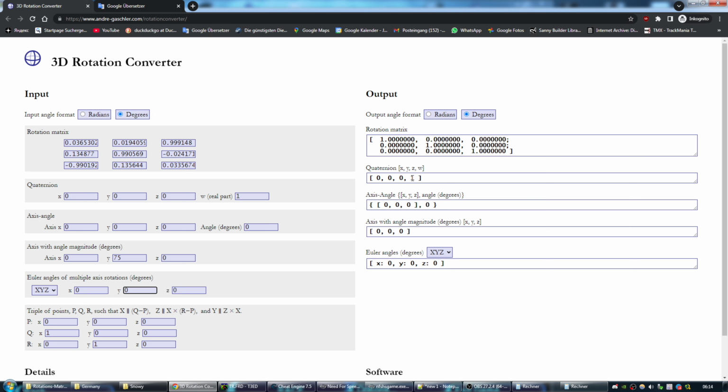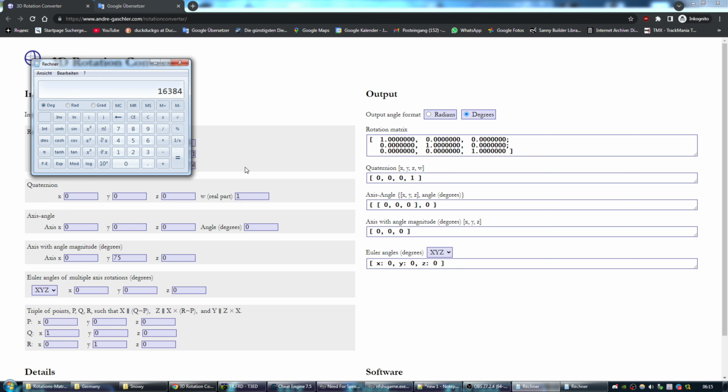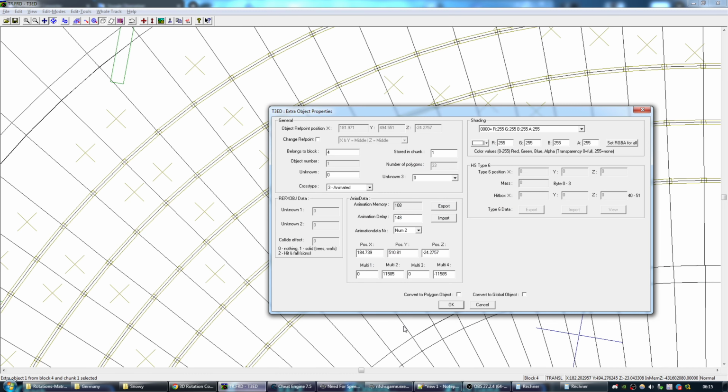The last value will be 1, and in our track editor it is 16,384. So the last value will be 16,384, and our number 4 we already have made.